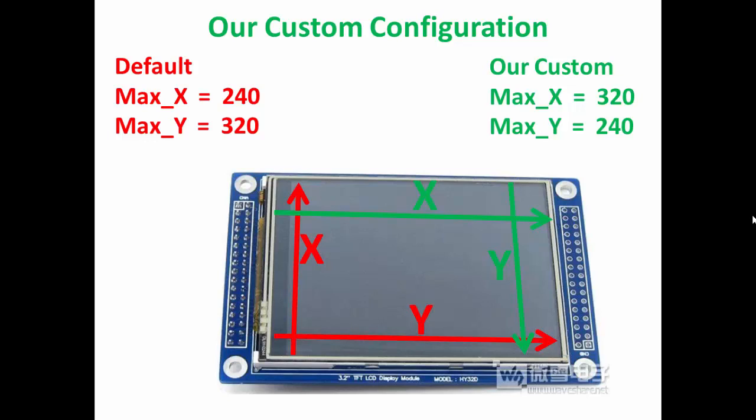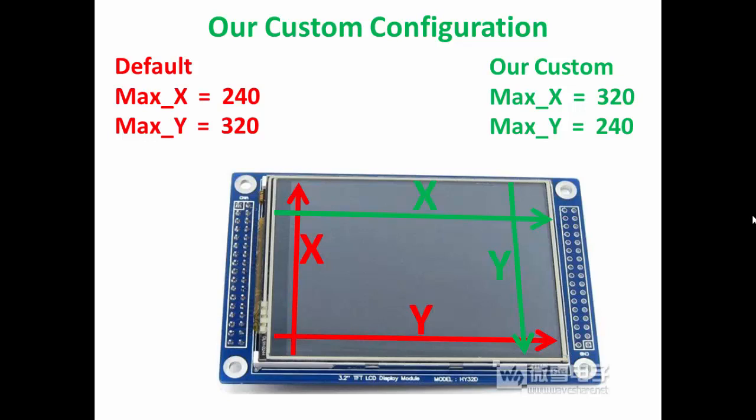Now there are a few things which need to be understood here. Actually, the LCD will always work in default mode, and we will never be able to change the X and Y axis. So the question is, why are we showing you green lines if the red lines are fixed and cannot be changed?